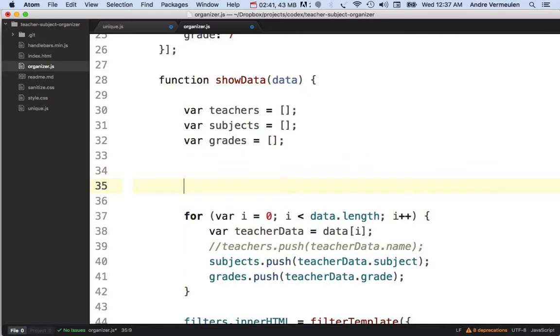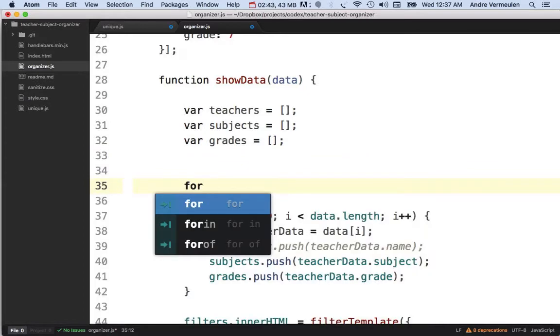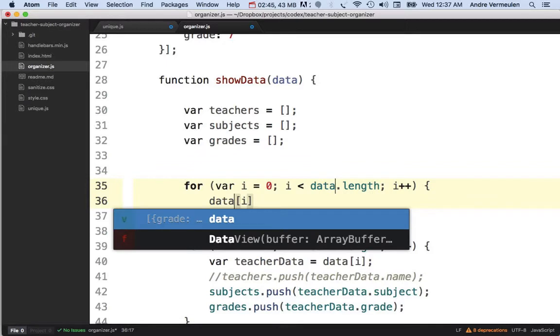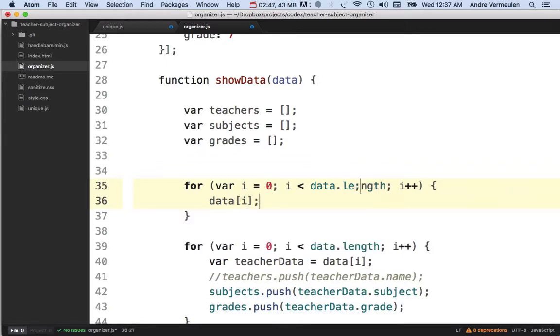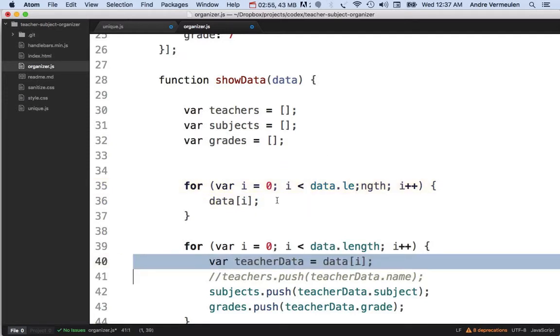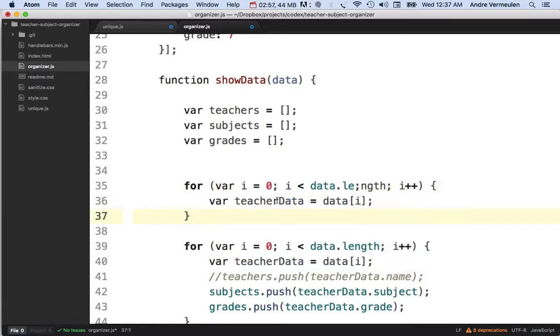I still want to loop over my data. I'm going to do something very similar to what I do at the bottom, so I can copy this line from here. Here I want the teacher data. Now I want to create a new map, like I said.